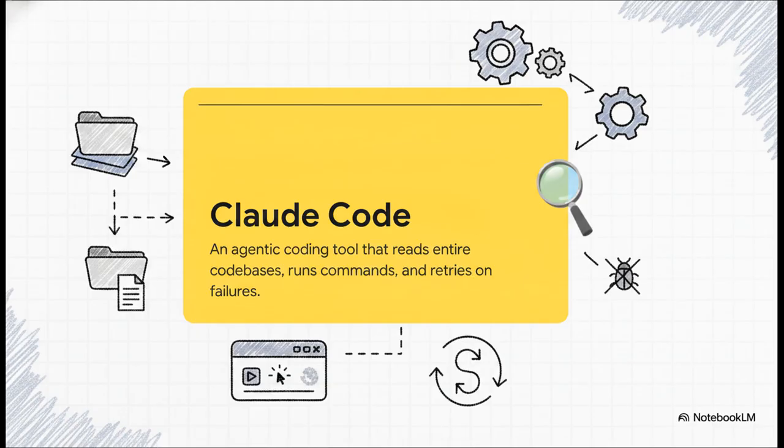Now, I need to be super clear about something here. Claude Code is absolutely not your basic autocomplete. It is an agentic coding tool that lives entirely inside your terminal. It actually reads across your files, your directories, and your configuration files. It doesn't just suggest a few lines of text. It plans changes, edits code, runs shell commands, executes tests, and crucially, it retries on failures. It's really doing the heavy lifting of a full development loop.